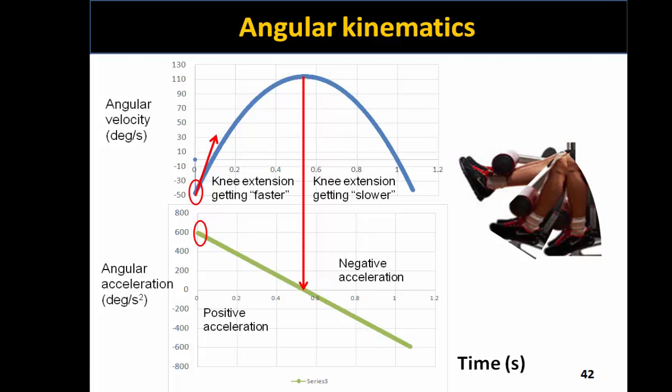It doesn't move in the opposite direction because it already has a significant amount of momentum generated from the positive acceleration. So the negative acceleration is necessary to counteract the positive acceleration to bring the knee to a resting state in the terminally extended position. And the resting state is defined as zero motion.